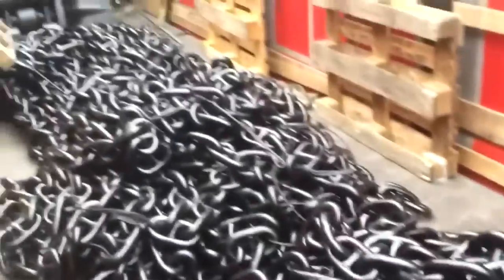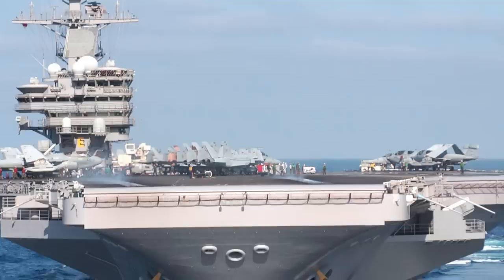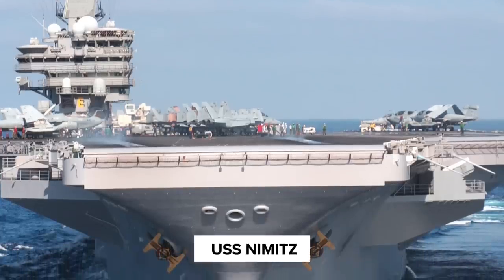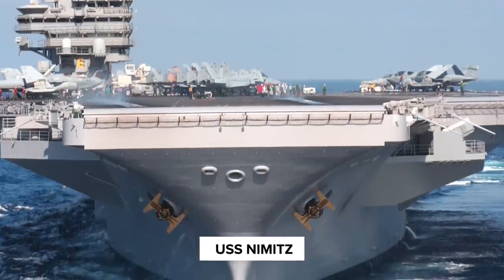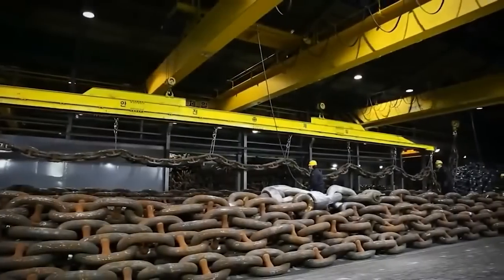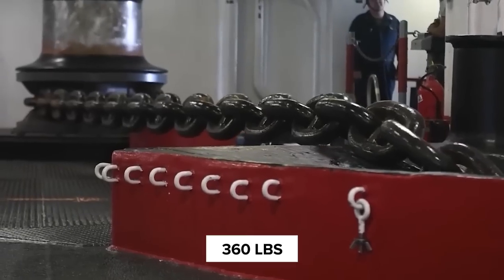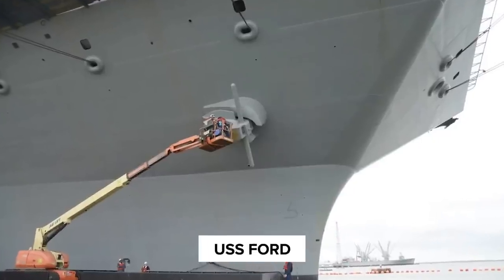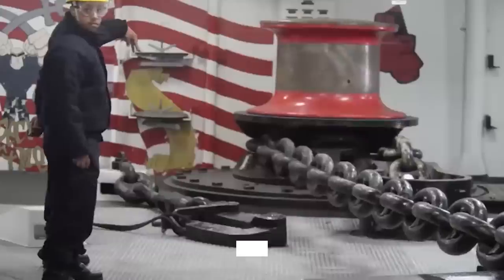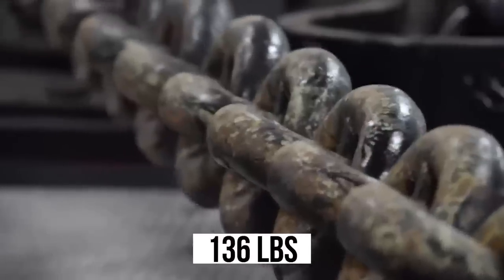The anchor chain comes in shackles, or shots as they are called by sailors, and are joined by removable links. These links are the same shape and measurements as the shackles. USS Nimitz has two 30-ton anchors connected to two shots of chain, which is about 1,080 feet long. The steel links aboard this aircraft carrier each weigh 360 pounds. USS Ford has an anchor weight of 30,000 pounds and 1,440 feet of anchor chain length, and each of its links weigh 136 pounds.